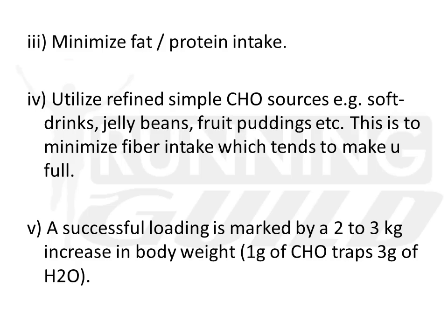700 grams of carbohydrate is a very large portion of food to consume. To effectively maximize your intake, a couple of rules: Number 1 — minimize your fat and protein intake. Fat triggers a neural signal giving you a very satisfied feeling. Every time you eat deep-fried food, you have a very full, shocked feeling — after that you don't feel like eating anymore. Minimize protein because for those few days, protein tends to trap water and makes you full.